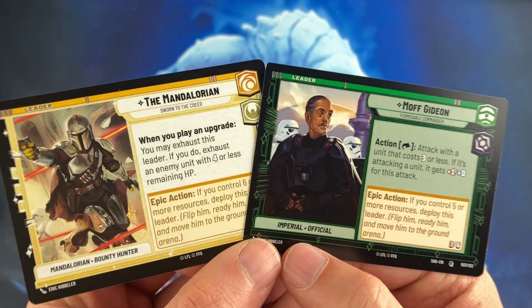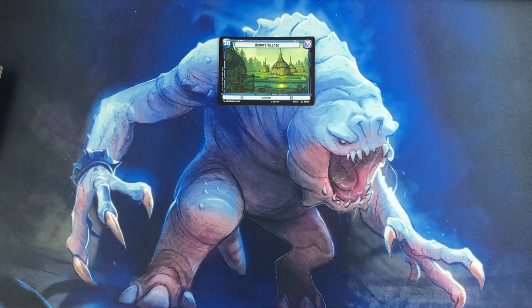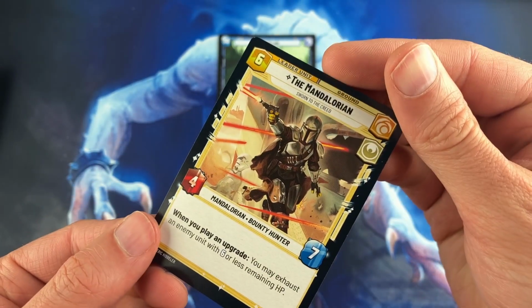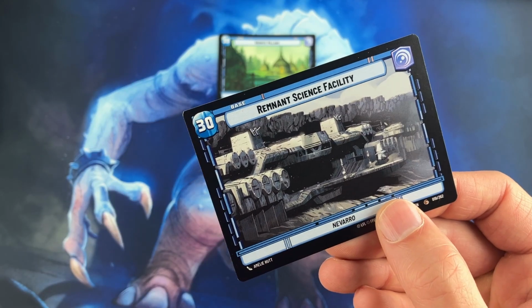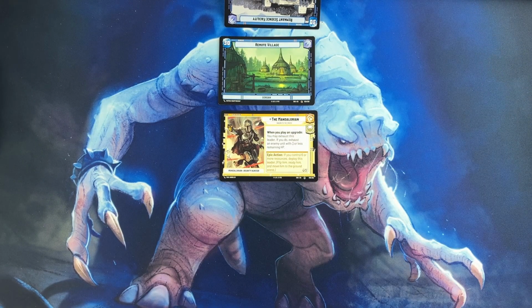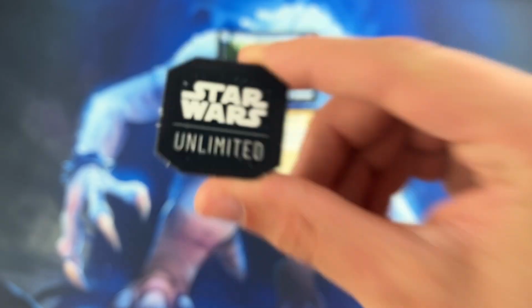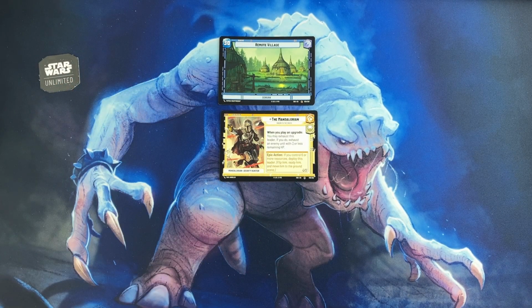Begin setup by putting your base in the center of the table opposite your opponent. Then, place your leader card beneath your base with the horizontal side facing up. The goal of this game is to destroy your opponent's base before they get yours. Next, randomly choose who will start the game with the initiative and give that player the initiative counter.